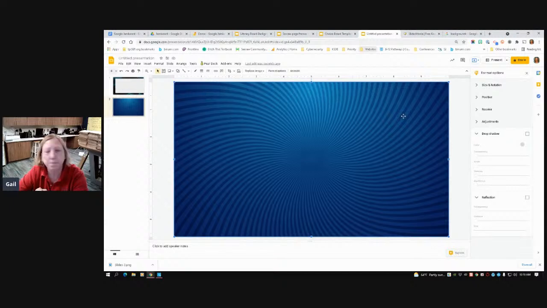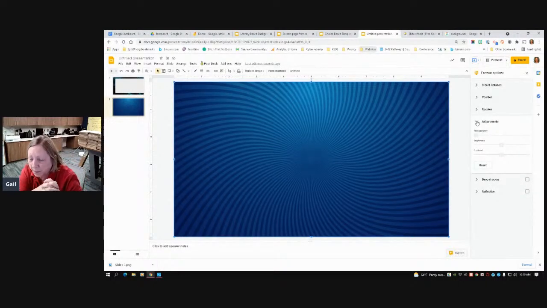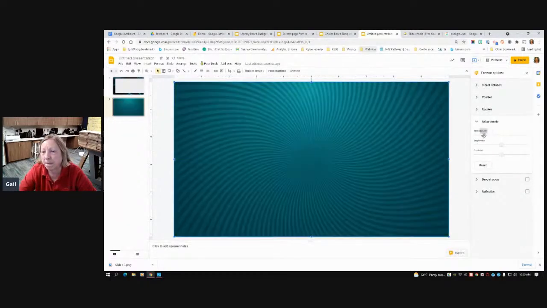And you can see that my formatting options have kind of changed. I have something called adjustments. And I love adjustments because I'm a big Photoshop person. And in Photoshop, I have the layer blends that I can do, and I can change all sorts of different things. So I was thinking one day, I wonder if I can do the same things in Slides. And you can, just by using the adjustments. I can actually play with the transparency. And depending on what you do, here's how it comes in. And as you play with that, it changes. It's going to blend the two together.